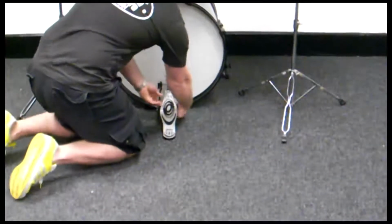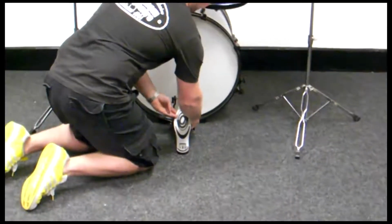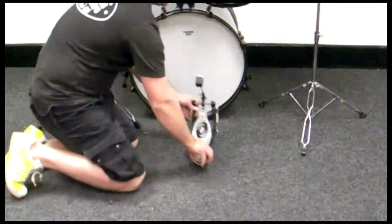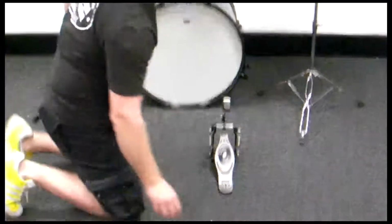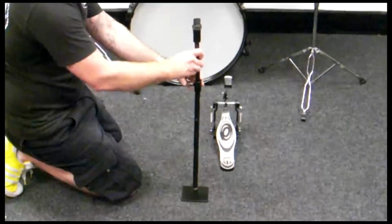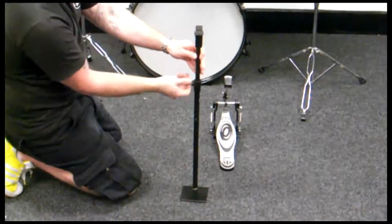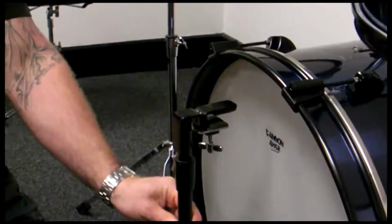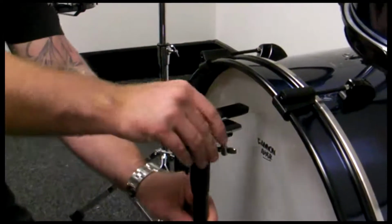Remove the bass drum pedal. Assemble the two sections of the bass drum pad holder. Clamp the holder onto the top of the bass drum hoop.